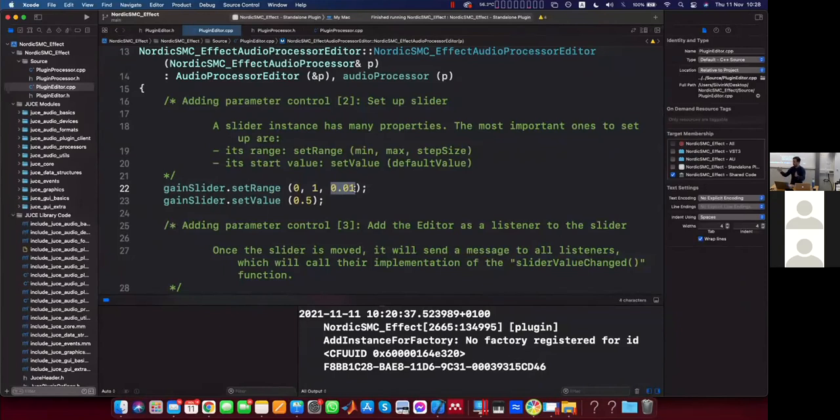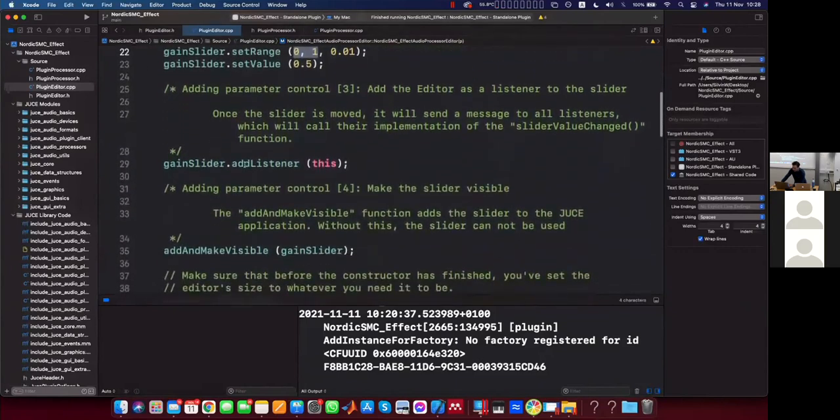So this is basically setting up how our slider behaves or what values it can output. Okay. Then we initialize it with a value of 0.5, and this matches our gain in our processor.h, but it doesn't have to, as long as this value is between the minimum and maximum of your slider. That's all you need to know.